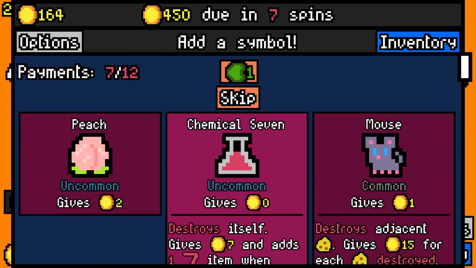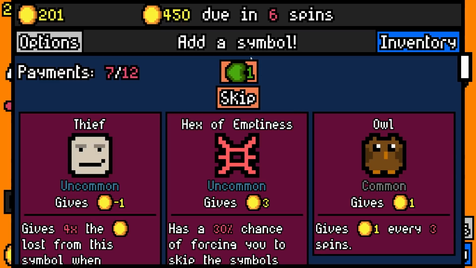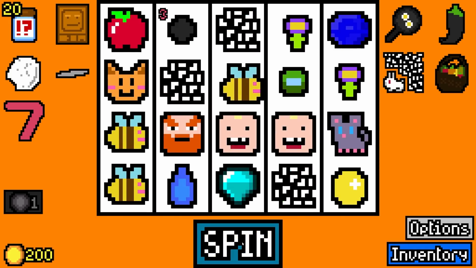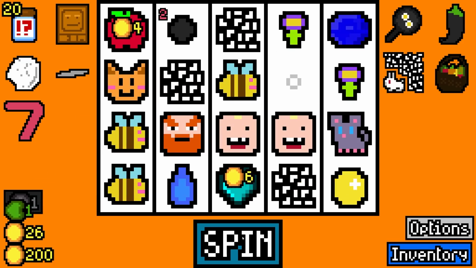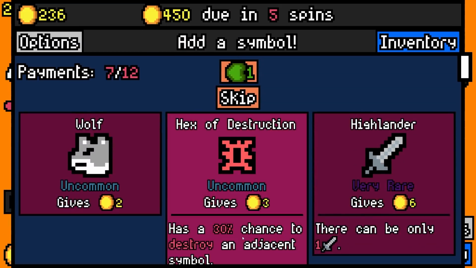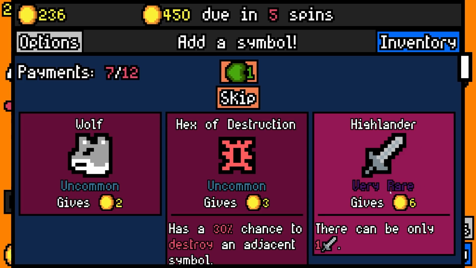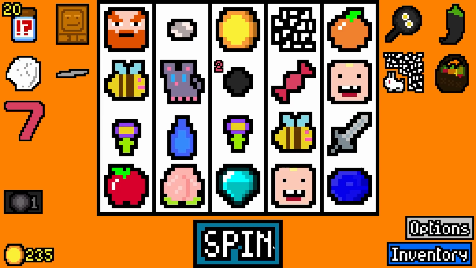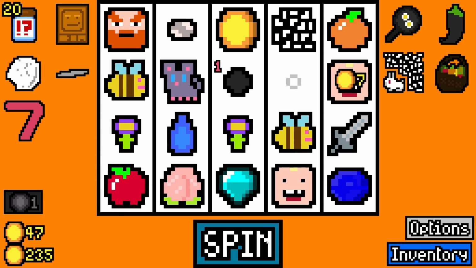And we got another chemical 7 already, so we'll go ahead and take that. I don't really want any of these, although the thief is tempting. Then maybe just a reroll capsule because I don't really know what else to do there. Might have to remove a symbol at some point too because I feel like we're getting lots on the board. Ooh, there's Highlander. Very rare. It's 6 coins all by itself. So we definitely want that. Then we need to find a way to multiply that. This should be a pretty good spin all by itself.